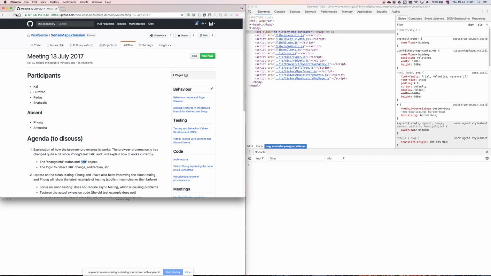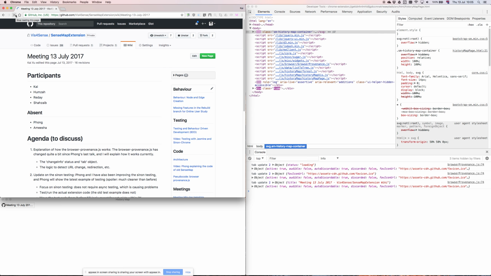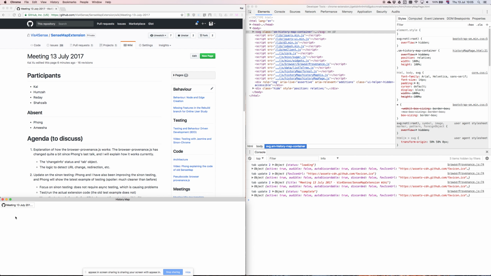So if I just refresh this page now, okay, and so obviously there's one node show up in history map, which is the page opened, but you can also see on the right hand side here a different event, which says tab update.